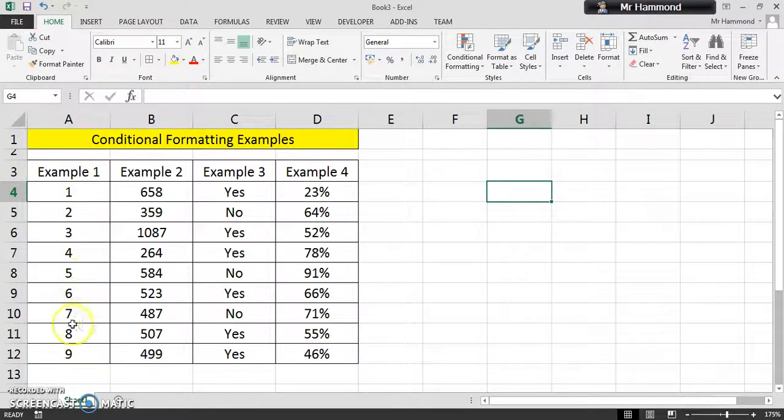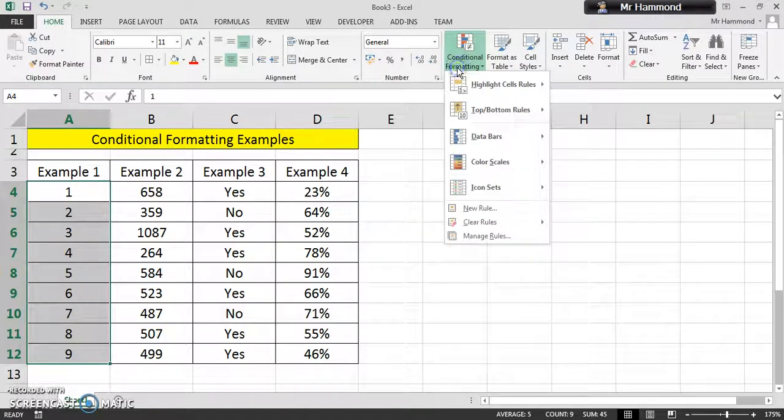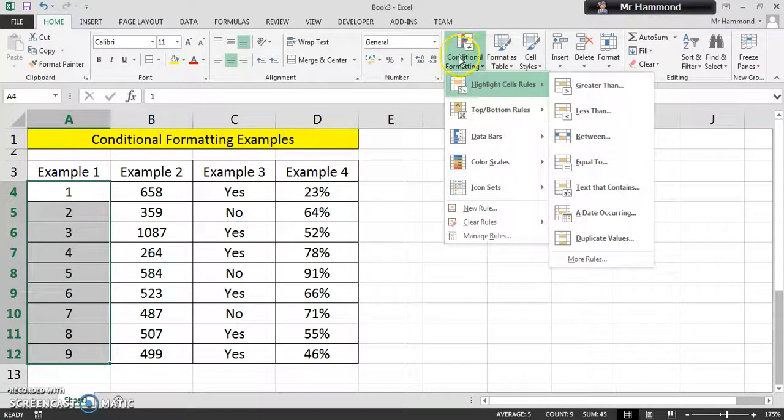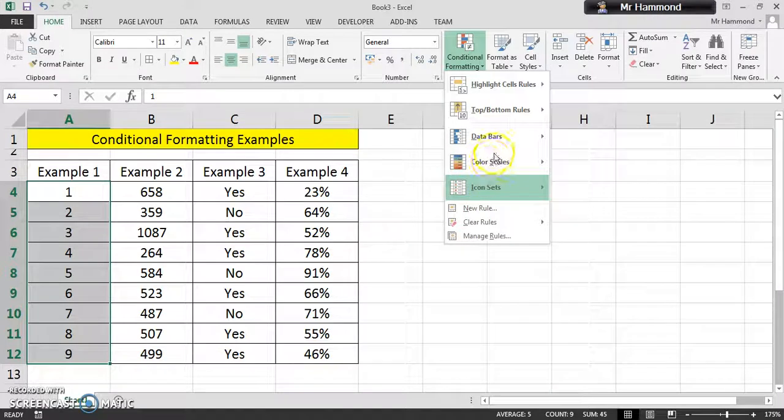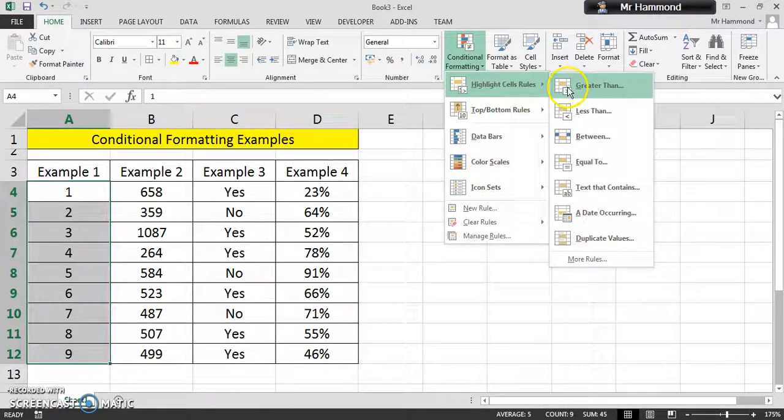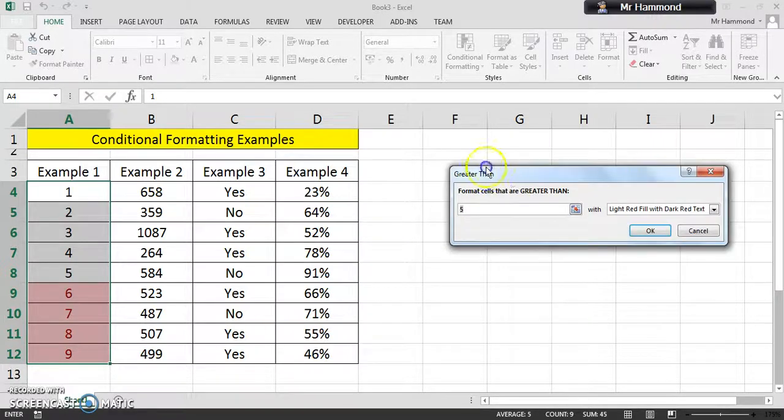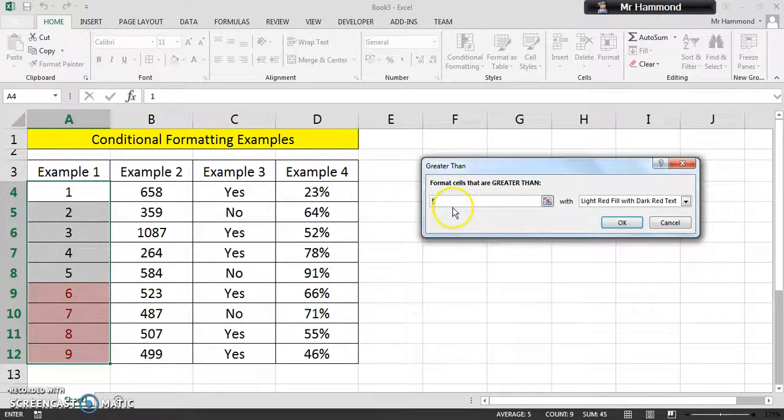The first one is this list here. Fairly straightforward. There's 9 numbers, but what we might want to do is say give me the formatting change of all the numbers bigger than 5. Okay, so we go to conditional formatting here. We can see there's lots of options here. We'll get to these in a minute, but we'll notice there are some greater than, less than, between. Commonly we would use greater than or less than or between, but let's try greater than here. And it's already put the basic one in for us. Anything greater than 5, which we can see is 6 or more, what color do you want it to be?